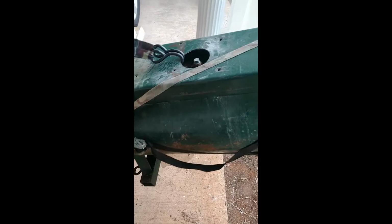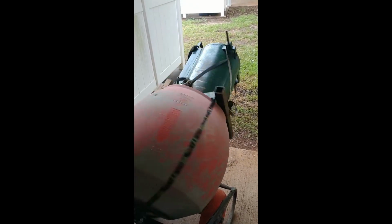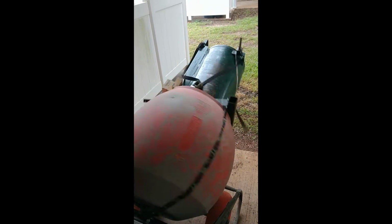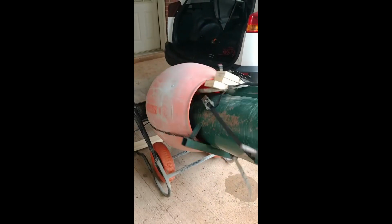I couldn't really get the whole tank in there. It's hitting the legs. If you wanted to, you could cut the legs off of this thing and weld them back on, but I didn't want to do that. So we're going to go ahead and run this thing. Turn this on. And we'll be back in a couple hours.